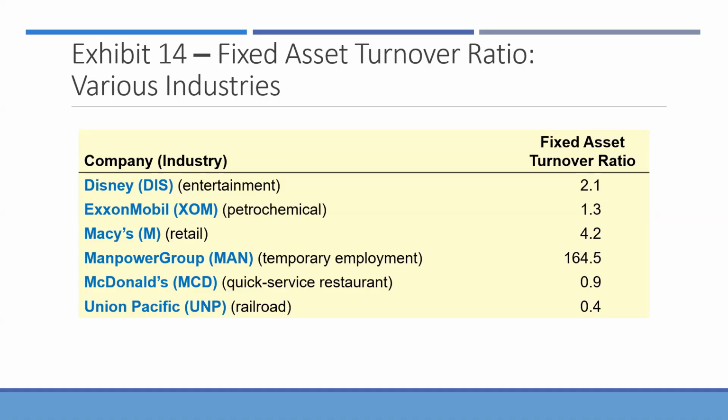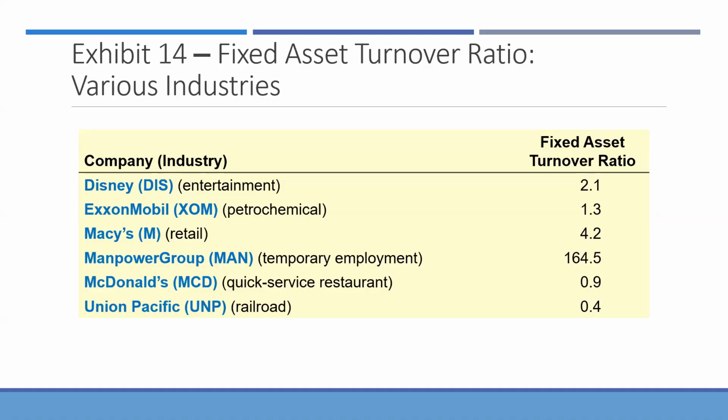Manpower Group does not. They could scale if they had more employees and more people looking for temporary employment jobs. They could scale to every city in the country in a year. That's $1 more in fixed assets. Clearly, there are other headwinds that would prevent them from scaling so quickly, but fixed assets are not going to be what prevents them from scaling their business. They could always find more retail rental space.